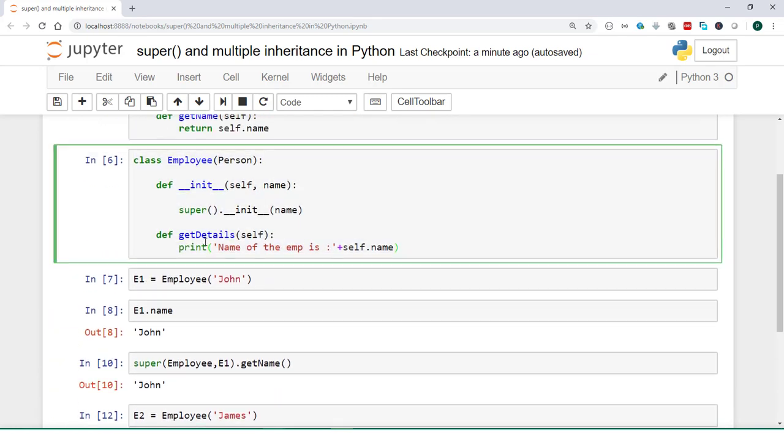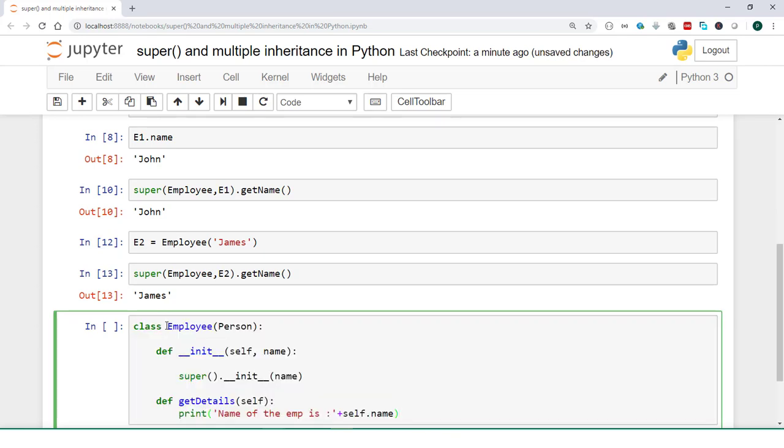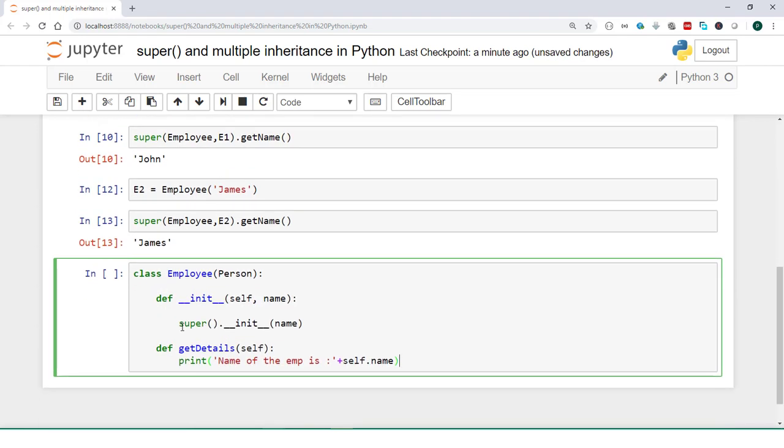Now, understanding how the super function behaves externally to a class, let us try to understand how it behaves when it's used inside a class. Because inside a class or inside a constructor, we are not going to pass any argument to the super function. Then how does this super function behave? Let me take you through that. First of all, it requires 2 arguments, but those 2 arguments are optional in nature. Then what are the default values that would be passed when it's used inside a class?